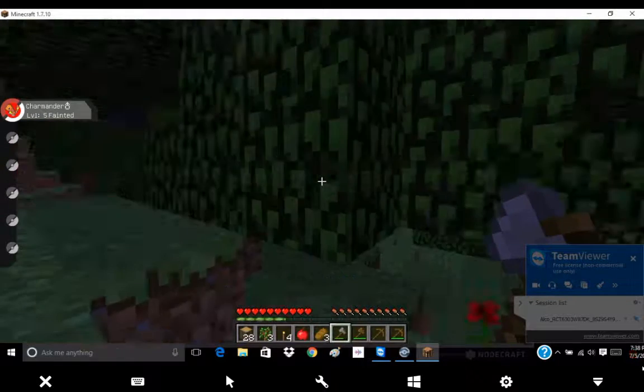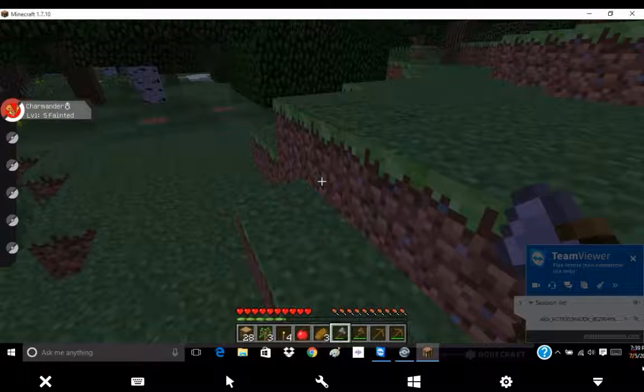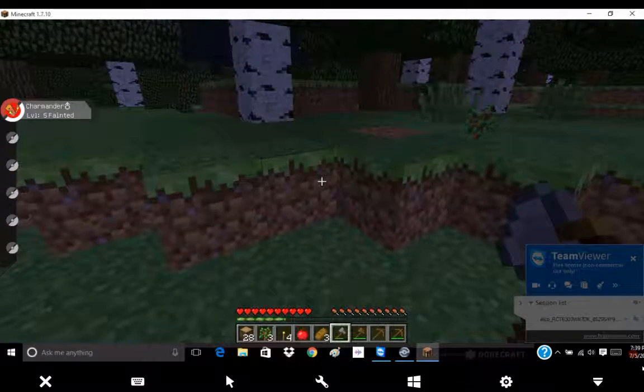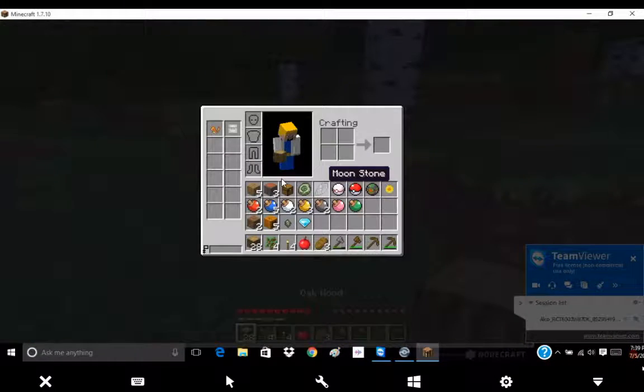In total, this would make, I think, about my sixth base in Pixelmon. But in this specific world, it'll be my first. So yeah, we're going to begin by building, I guess. Actually, no. First, we're going to begin by placing down one of each color.